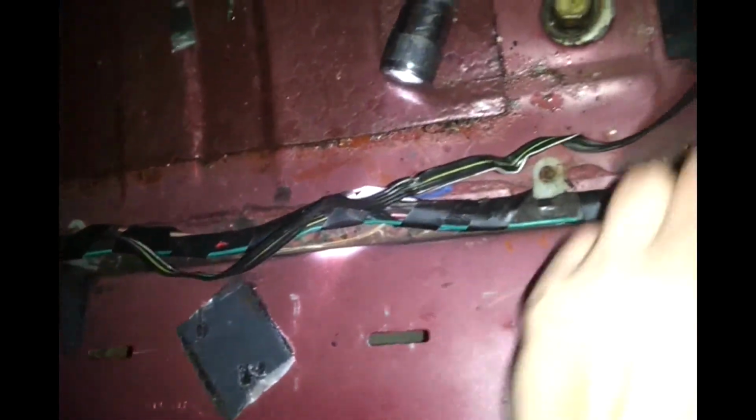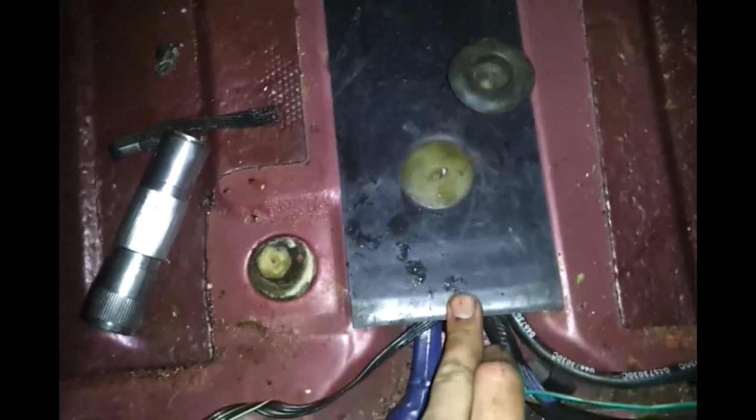But anyway, you could take your electrical tape or your zip ties, and zip ties would be a lot easier. You put them all together, and you run them in, and everything goes back in here. And I had to use a bigger plug, so that's it. Then you put everything back together in reverse order.